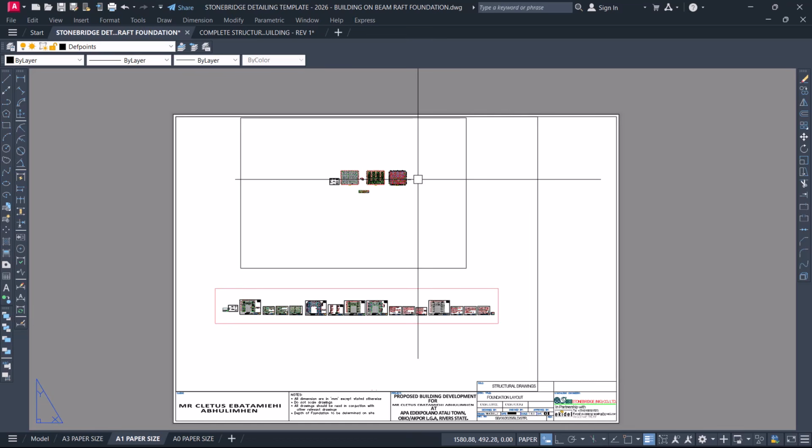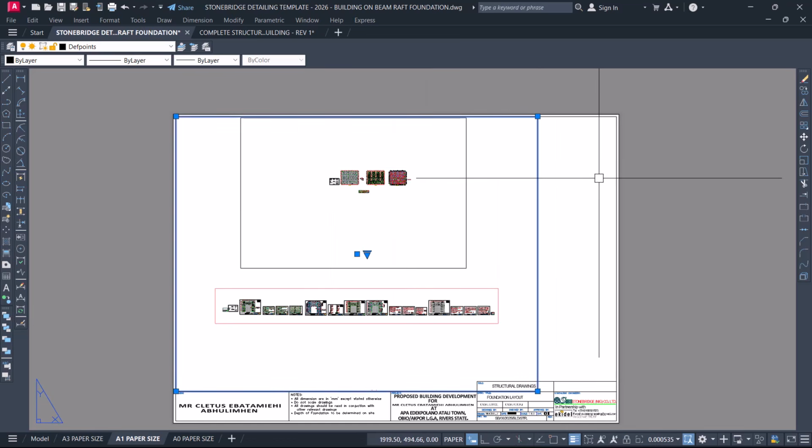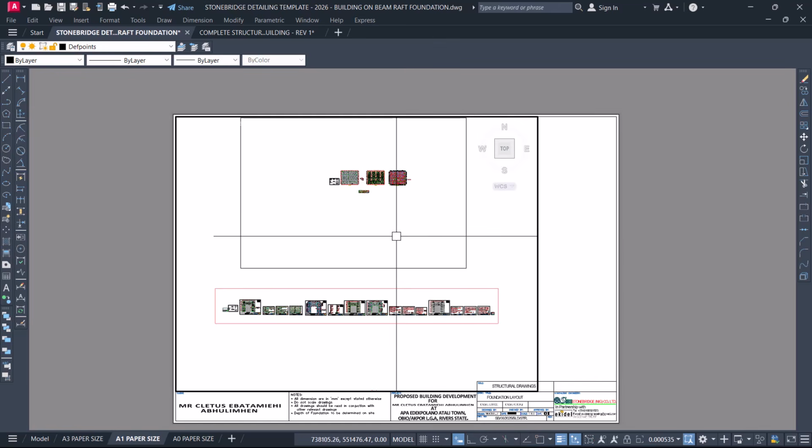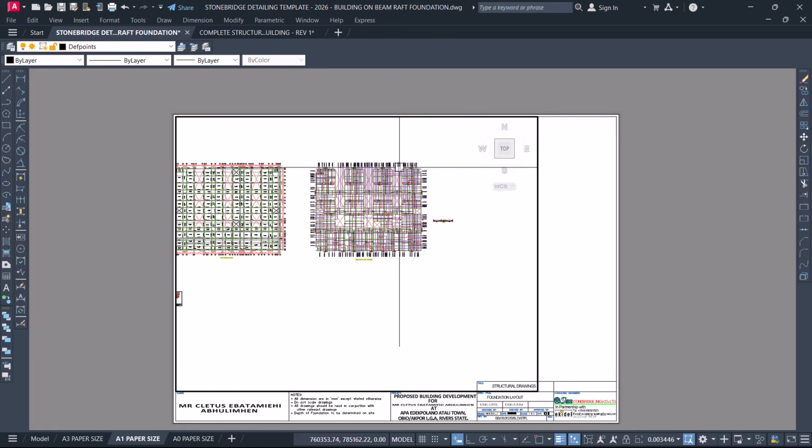What I'll do is come inside this viewport now and double click here. Now, if I zoom in with my mouse to where I want to bring in, this is the slab. I'll zoom in now. You can see that I can zoom into this place. That is fine, so I can use my zoom to control my drawing and fit it in there.